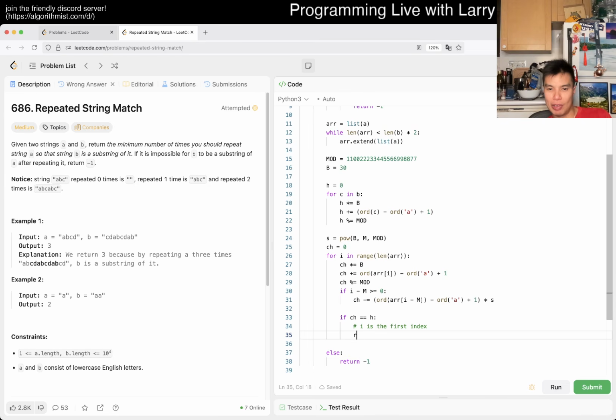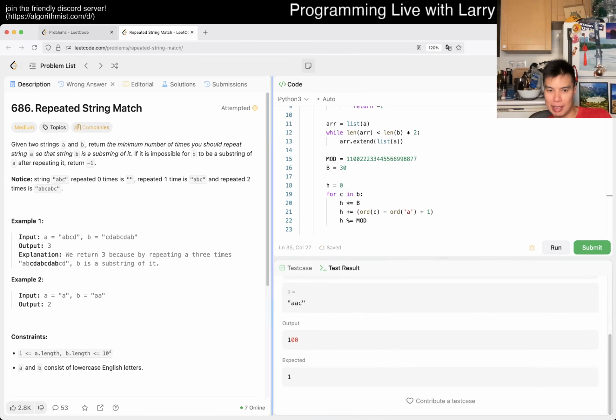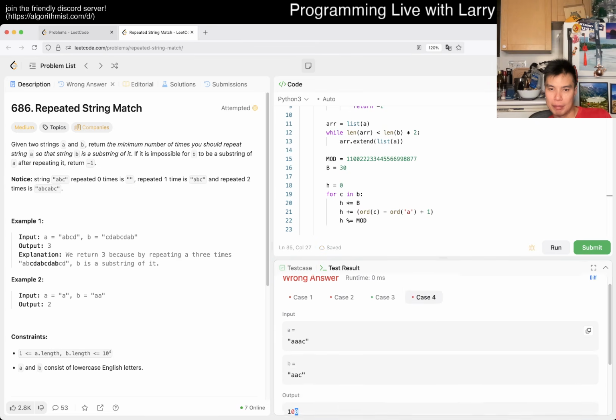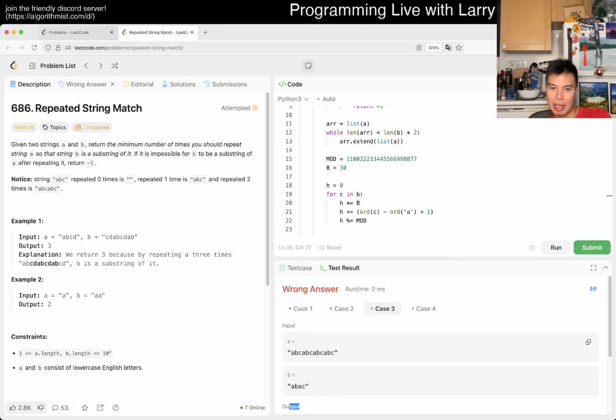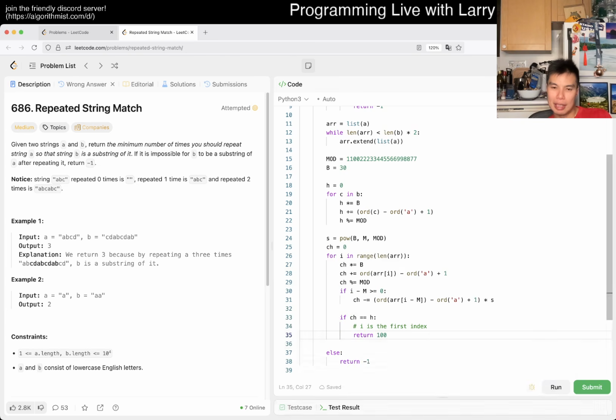Let's just say we can return 100 for now, because we do have a -1 case. I want to make sure that this returns -1 correctly. But it does not. Oh, no, I meant this one, sorry. This one returns -1 correctly, so that's good. And then now we have to do some index math, and that's kind of annoying, but not that difficult. It's not difficult, but I'm dumb.